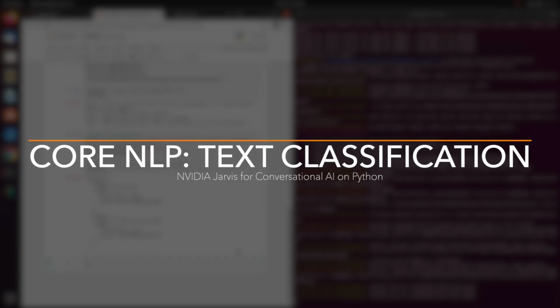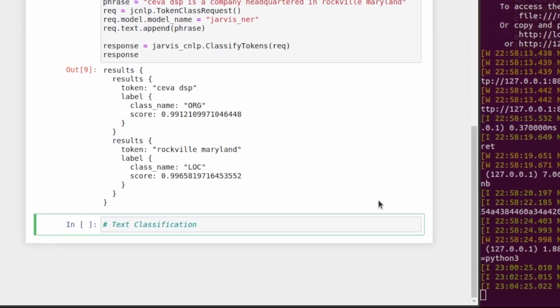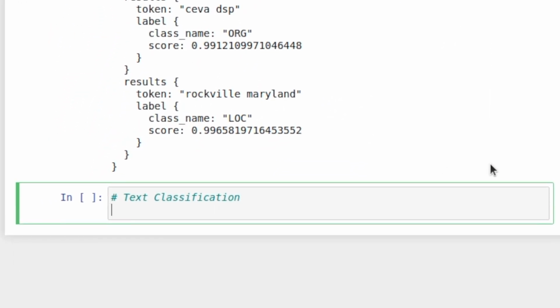Last thing I would like to talk about in the core NLP API of Jarvis is text classification. So text classification, which is a bit different from token classification, will take a phrase and classify it into its relevant context. So let's say I'm asking, what is your favorite football player?